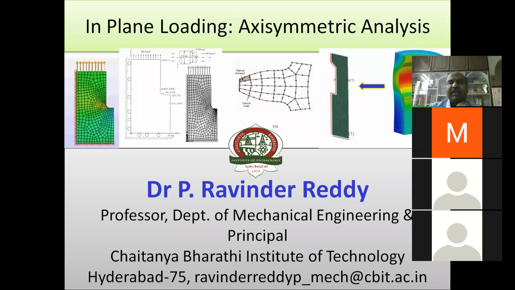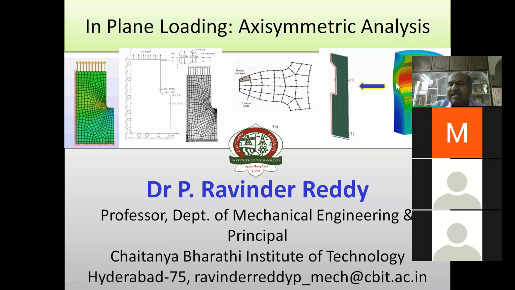So for axisymmetric, if you see cases like a full cylinder, then we cut about the vertical axis, and this is going to be the model, in 2D, and the coordinates change from x, y, z to r, theta, z. So the radial direction r and the z direction, where y is the z direction. Theta is the circumferential direction. So this is the plane that we are considering for axisymmetric analysis.